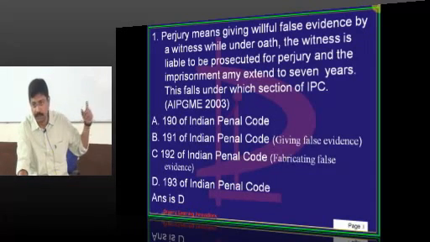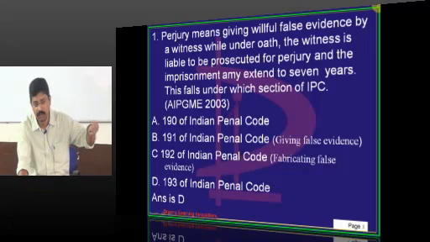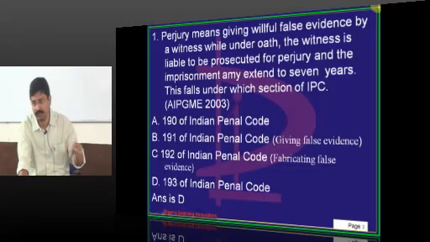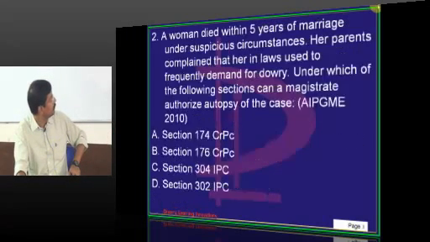This is a very commonly repeated question, because we are closely related. As doctors, we go several times to the court to give evidence. So we have to keep in mind the definition of perjury, which comes under 191. Fabricating false evidence, for example: if there is no alcohol in the stomach contents, and a doctor pours some alcohol into the stomach contents and sends it for analysis, later on the FSL will find alcohol in the stomach contents. That is also fabricating false evidence. That comes under 192, and the punishment is under 193.